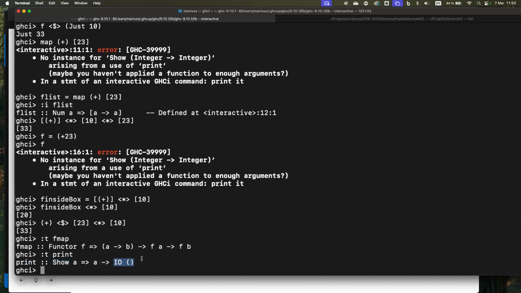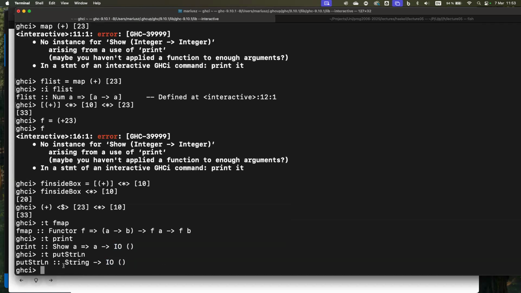We didn't talk much about IO yet, so again, I'm not gonna dive too much into this. I just tell you that print is simpler to use, and putStrLn is a little bit harder to use because it requires a string, but it's kind of similar.